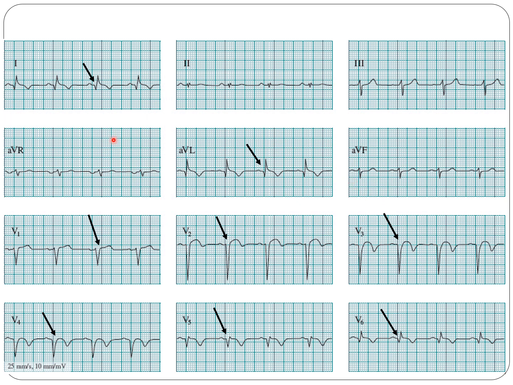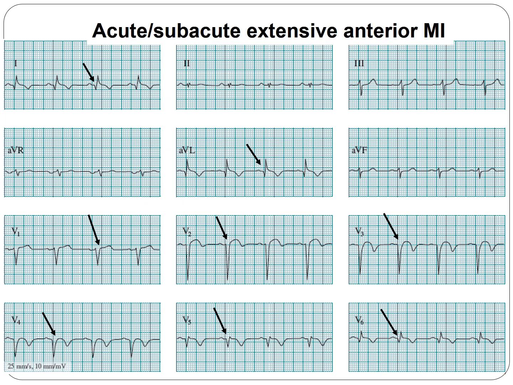By looking at the pathologic condition, lead number 1 AVL, we do have a negative Q wave, pathological Q wave, and V1, V2, V3, V4, and all the way to V6, we do have this pathological Q wave. However, the ST segment is not elevated, the T wave is inverted, so that can represent a subacute extensive anterior MI.